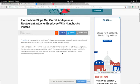So according to this report, Fisher got angry, reached into his car, and that's a red flag. If someone does that and you're talking to them, you see they're angry, they're trying to reach for something, you have to either stop them, attack them, or flee, which is a better option. Go get inside the restaurant, try to lock the doors, or whatever. But don't just stand there and do nothing, because you don't know if the guy's got a gun or a knife or something, in this case nunchucks. So it's very important to take action, because action is faster than reaction. Very important to keep that in mind. You have to make a split-second decision.